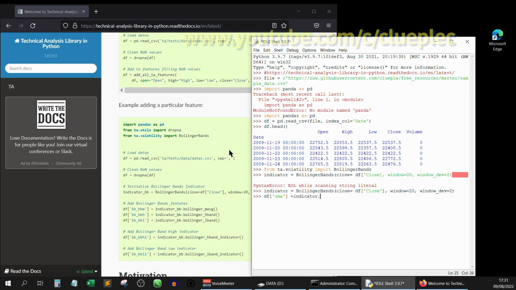I think it should be capitalized. Yep. So for the upper band, remember is UB, and this one is hband. And I do it for the lower band.